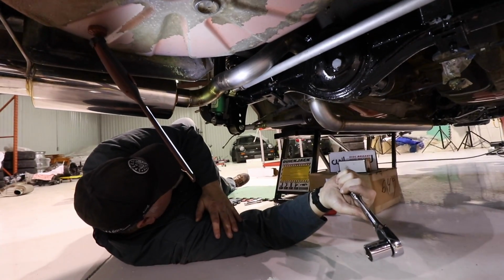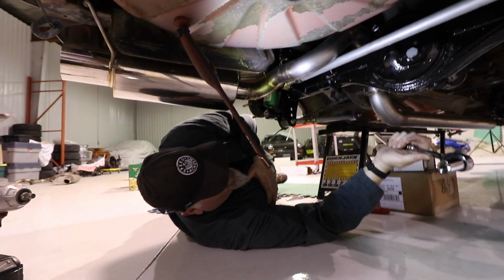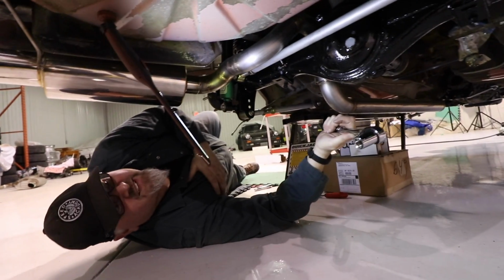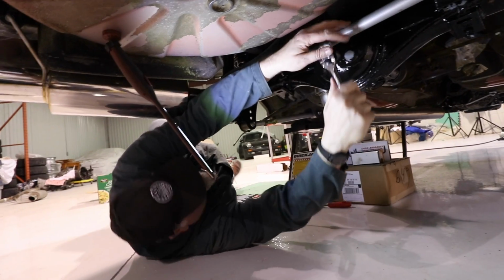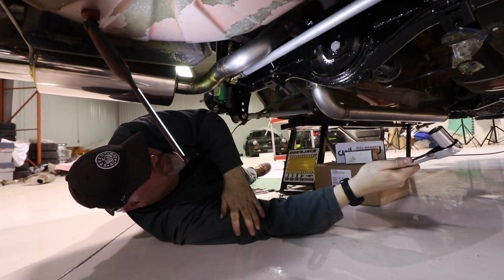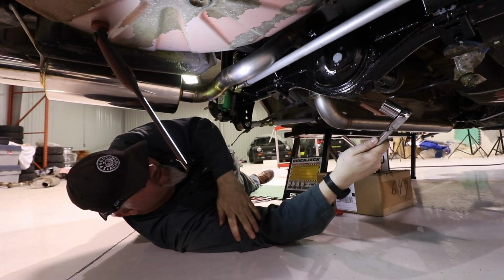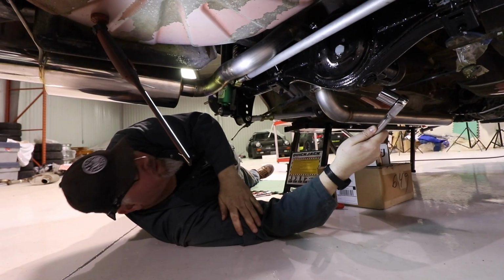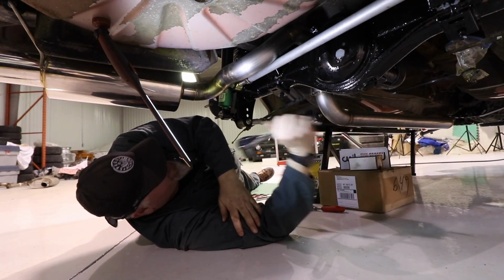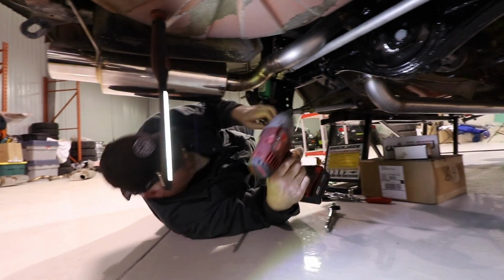Job one, now that we can't do the rear brakes, is put some diff fluid in this thing so that when we're rolling around, it's not wearing gears out. So yeah, pull the plug. Oh well. It looks like it may have been pour 15 in place. Oh, you think? How did that happen? I have no idea. That must have been your work. Yeah. I would never have done something like that. No, Dave didn't get over enthusiastic with the pour 15. No, it's all good here.